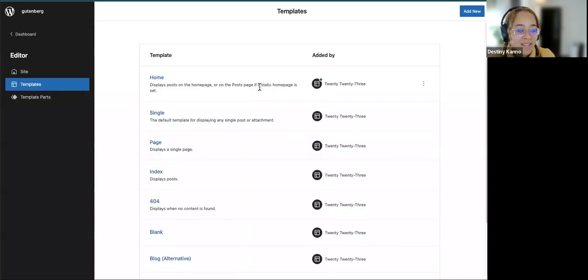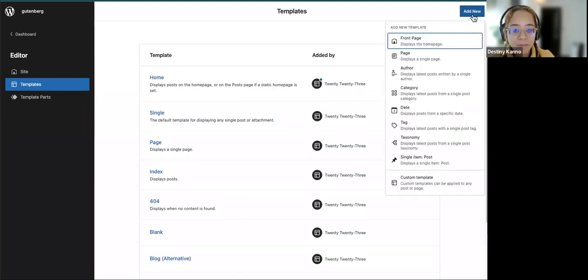And then going back to templates, you can also add new. And something new here, which is pretty awesome, is if you have a page where you want this template to show only on this page, you can now do that. You can do that with pages and posts as well. You'll see here single item posts.